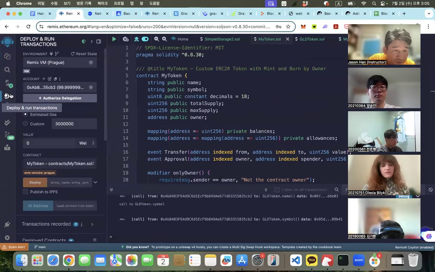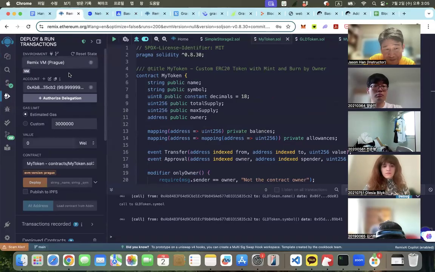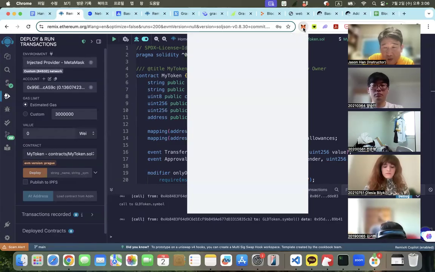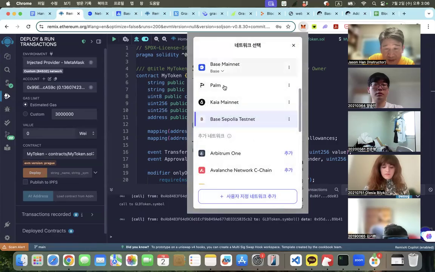And then in this deployment tab, we have to change the environment to Injected Provider MetaMask. Before that, you have to check you selected Base Sepolia testnet.